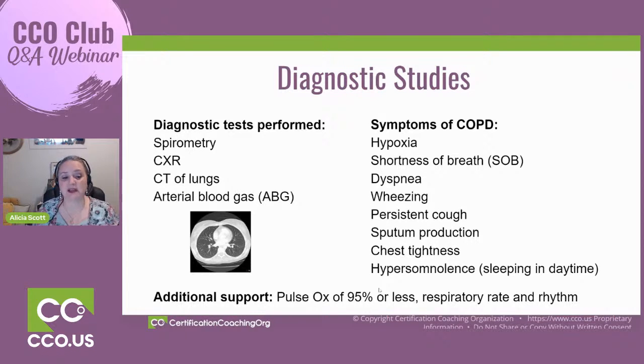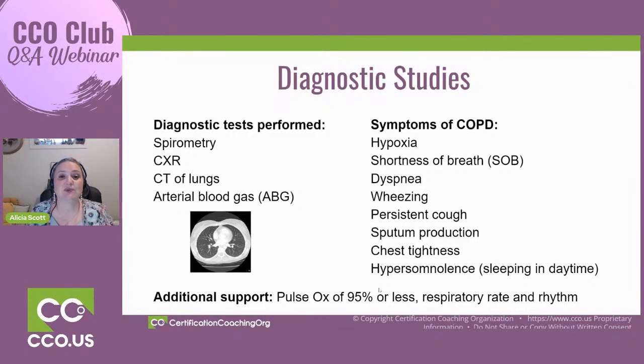That's an arterial blood gas. That isn't just a regular blood draw. They can do it in different places, but when they used to do them in the ER, they stick a very long needle straight into your wrist. And you know where you feel your pulse? That's where they're going to hit it.